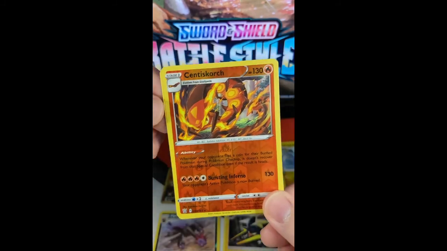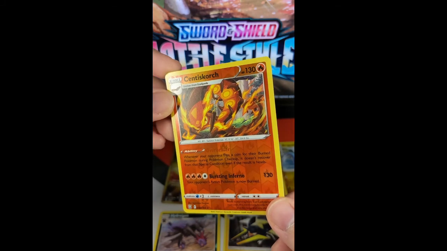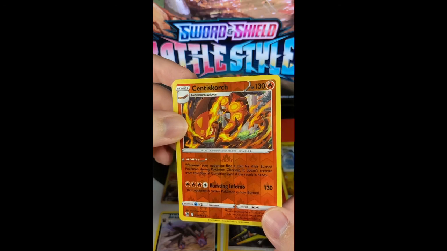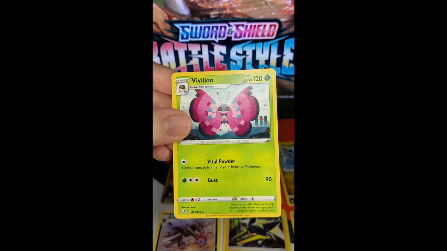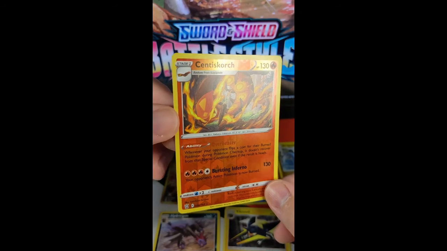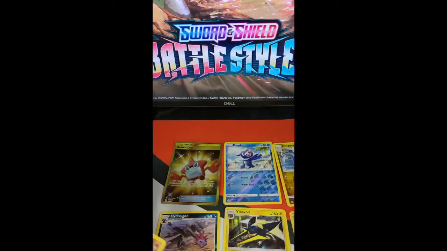Okay, so we got our reverse holo Scent of Scorch. It's kind of cool. I mean, I like it. Kind of a glass cannon type Pokemon. But really, really cool. And let's see what we have as our last card of the day. Okay, so we didn't get a Tyranitar today. Maybe next time, I do have some more Battle Styles packs to open. So hopefully at some point we can get him. But at least we got the Scent of Scorch in our last pack.